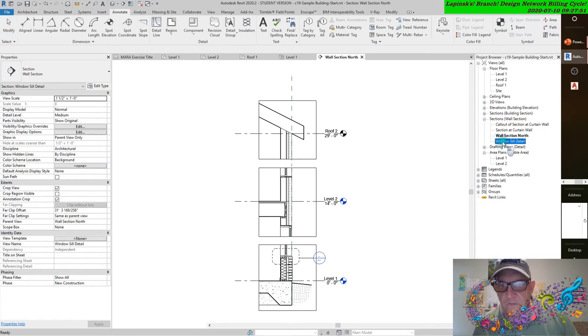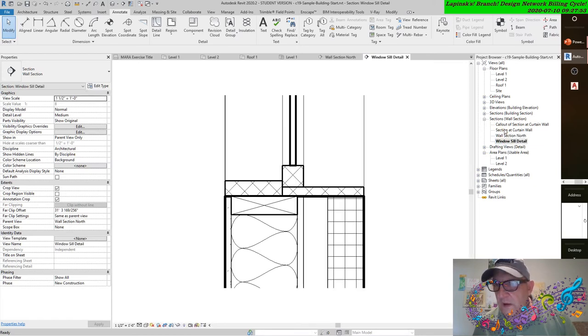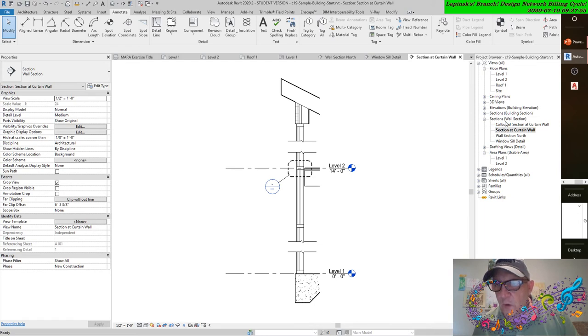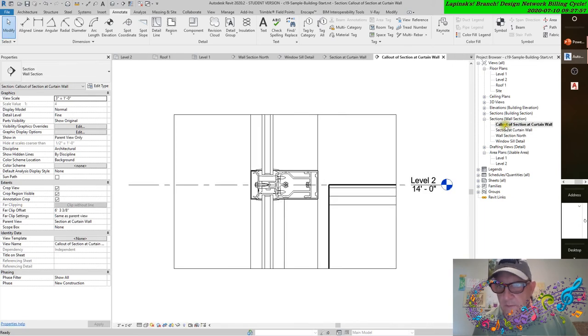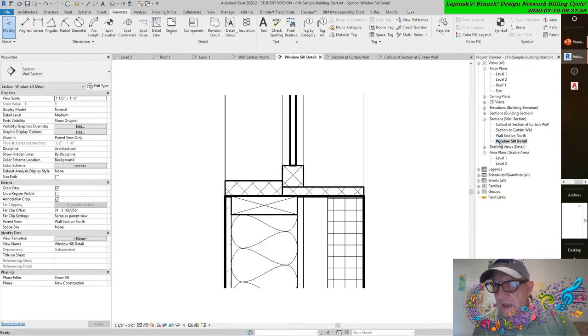I want to get the right view. We talked about the walls not having the tags installed. Let's just see if I can get the material tag from this wall, or I can just draw another wall. Let me just double check something. All right, so the material tag, right here.